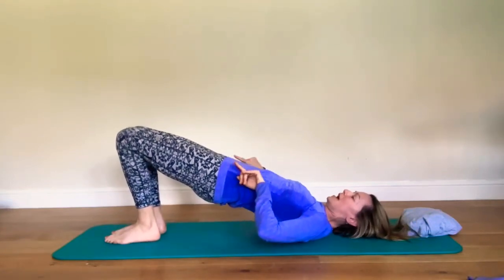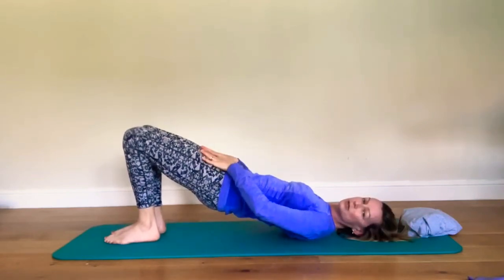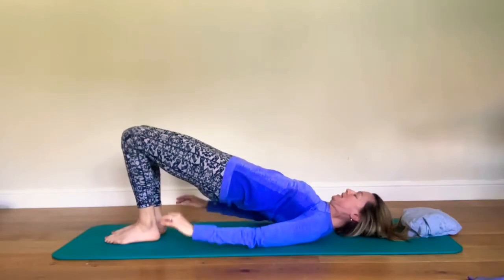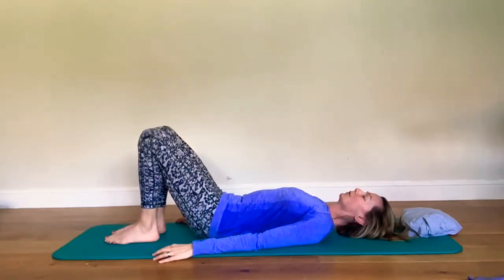So if you do that, sending knees, you'll be working your bottom more than sitting back, maybe dropping and using your thighs. So really send those knees forwards. Okay, roll the spine down and back.